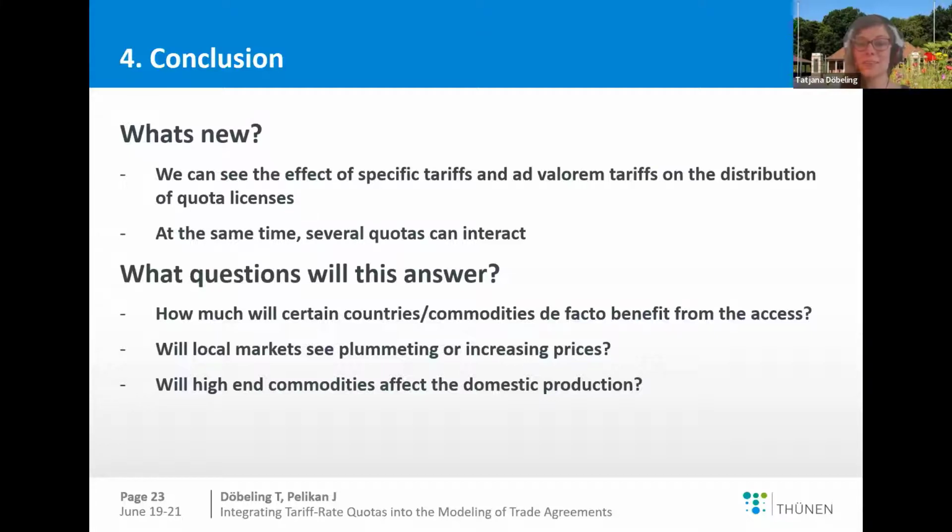And that strongly depends on the tariff profile that is active outside the quota. It could be that we have an ad valorem tariff, and we can see that mainly the expensive salmon will flow into the market, while carp will stay just as expensive as it was before, and the carp producers will not be affected at all. Or we could have specific tariffs, which will lead to roughly equal access for all of these commodities. So carp and salmon producers are equally affected. We can answer a few questions on whether we see an effect in high-end products or low-end products if both of them are just included with different tariff lines in the same quota.